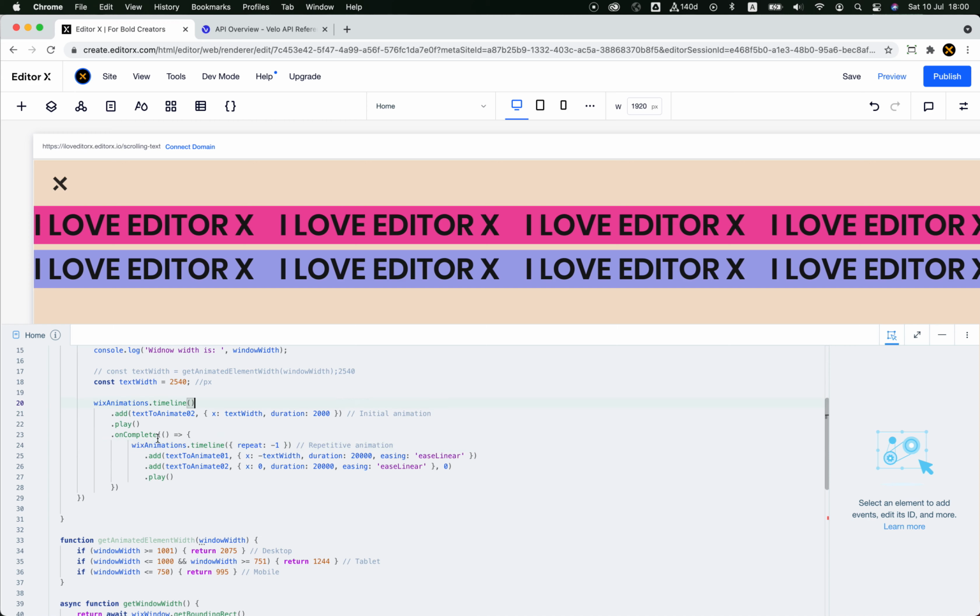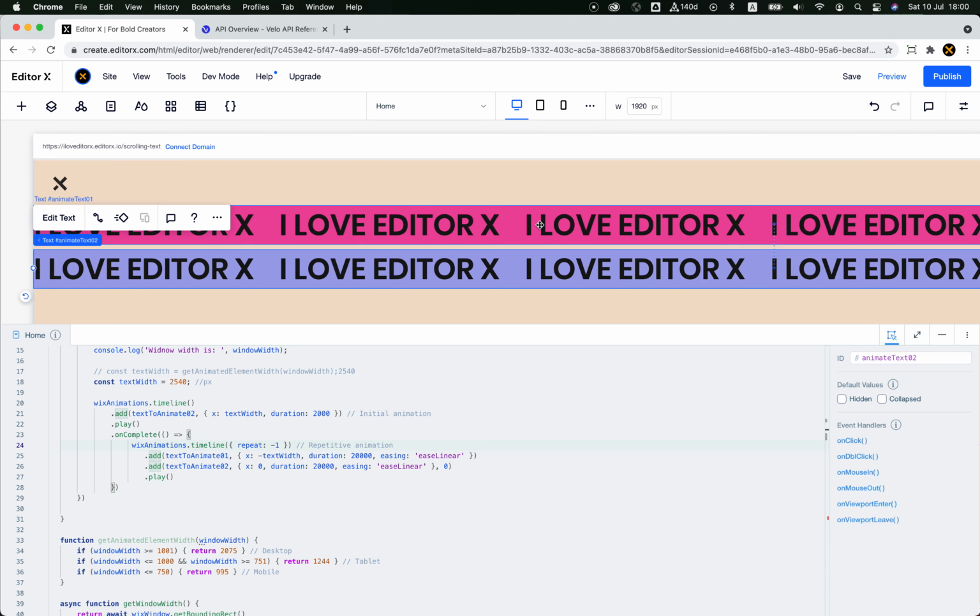Alright, so next thing, I want to animate this element and this element together, so they cross all the side from right to left. So what am I doing?